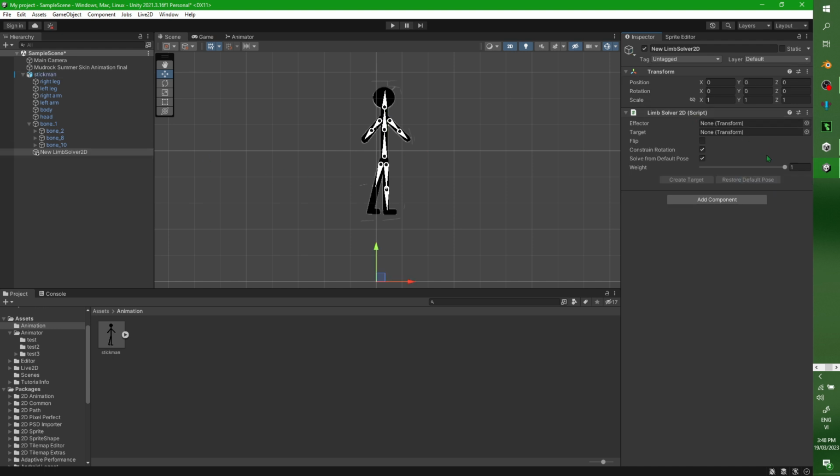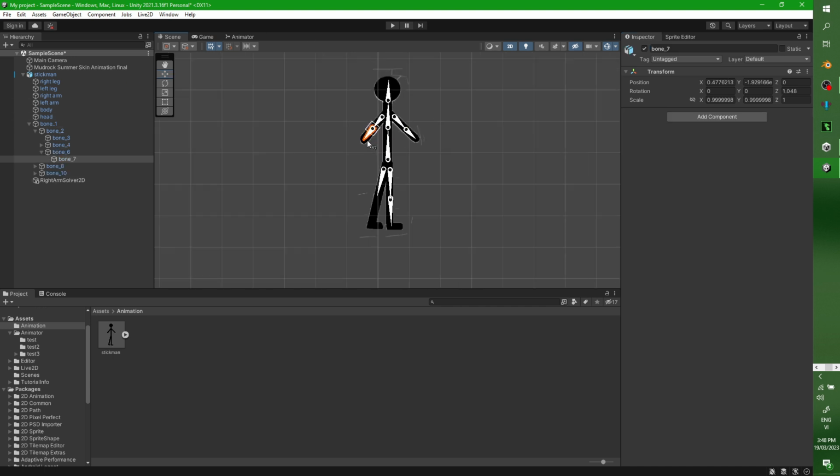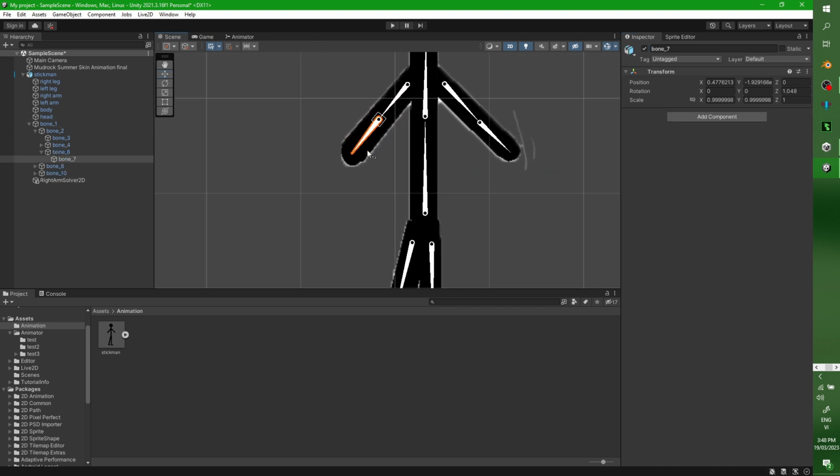Limb. Now we just need to change the name to whatever you want. For me, I will change it to right arm solver 2D. Now we choose the right arm, the last bone on this arm. In my case, it will be bone number 7.